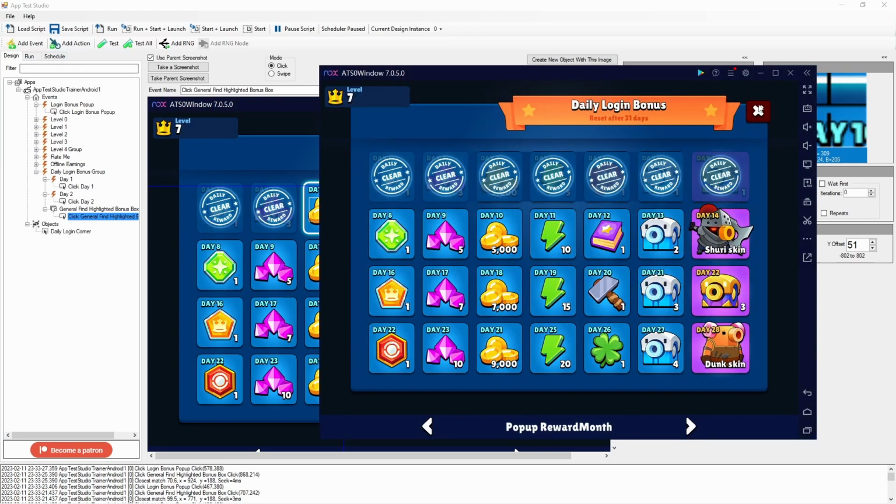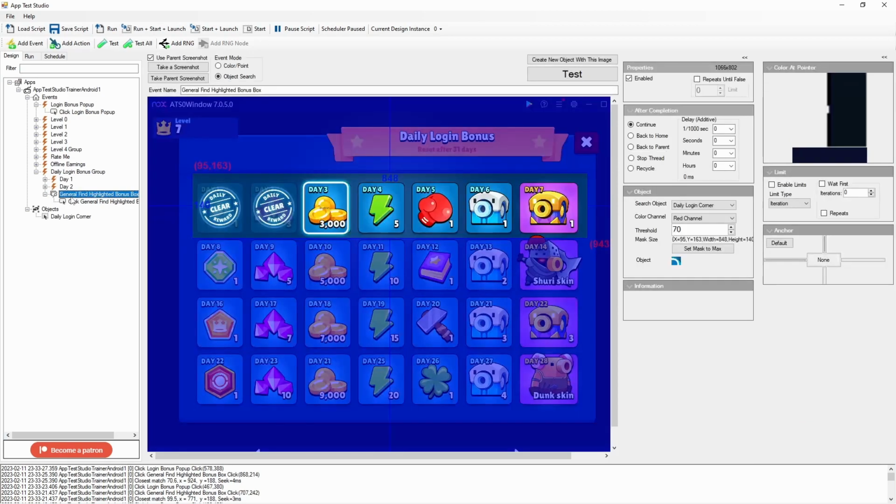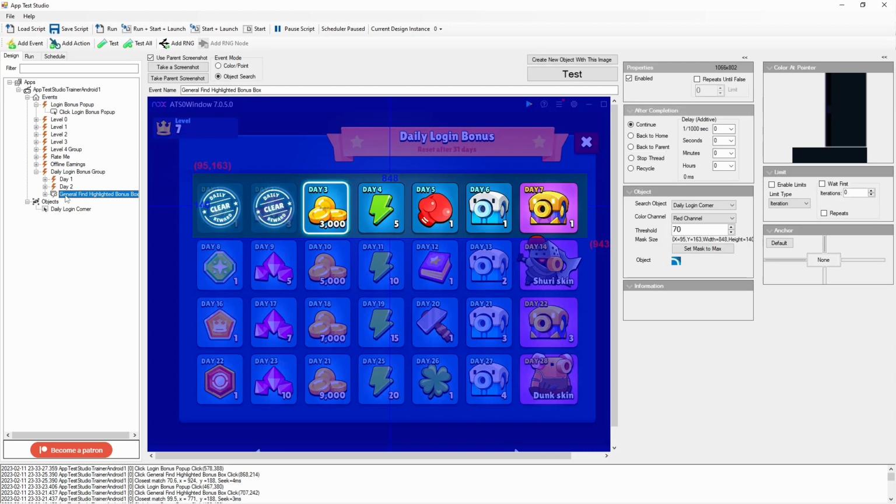Now, how do we do this part here? So when we're done, we wanted to click the X. So here's what you could do. We actually don't even need day 1 or day 2 because we have the search, but I'm going to leave it in there anyway. It's not really a big deal if you actually pick every day. And in fact, this is so much more efficient than doing an object search. Object search is very expensive, so you do need to be careful on its use.